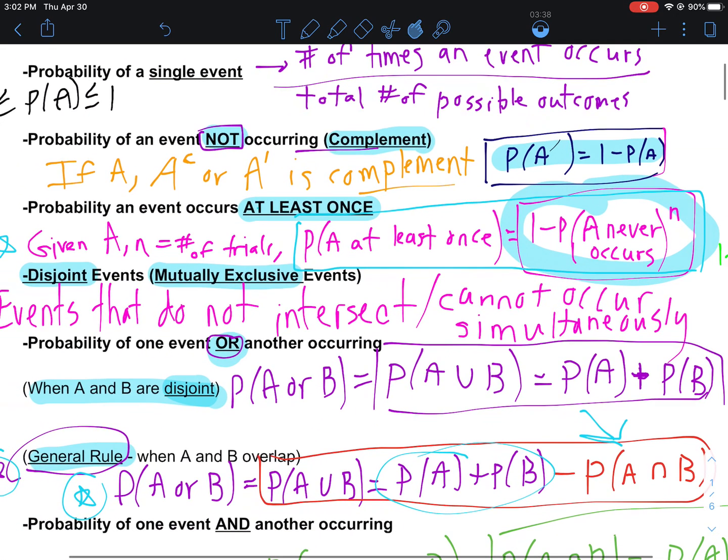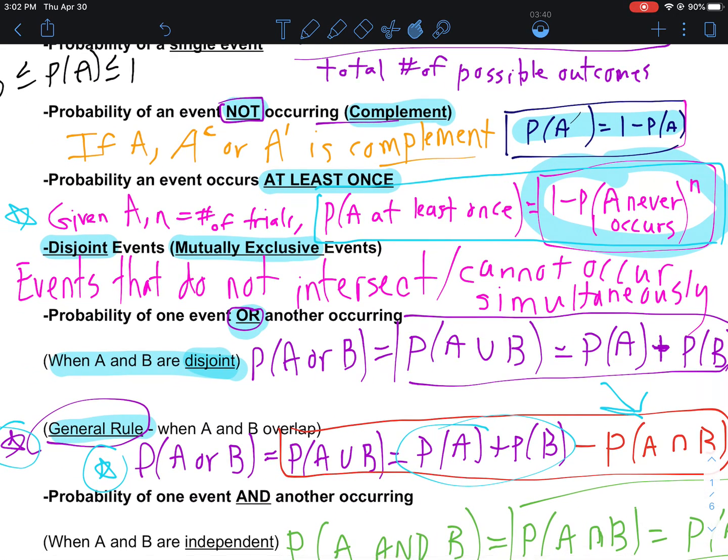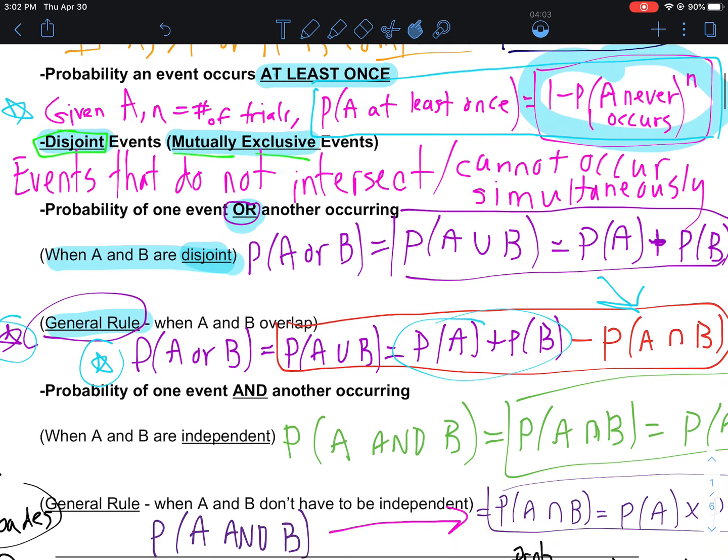All right, so if we move on from there, another word you've probably heard many times would be mutually exclusive. Sometimes calling them disjoint makes more sense because disjoint implies that there is no joining of them, and that's exactly what mutually exclusive means. There's no intersection. So mutually exclusive or disjoint events are events that do not intersect. There's no common or overlapping situation.